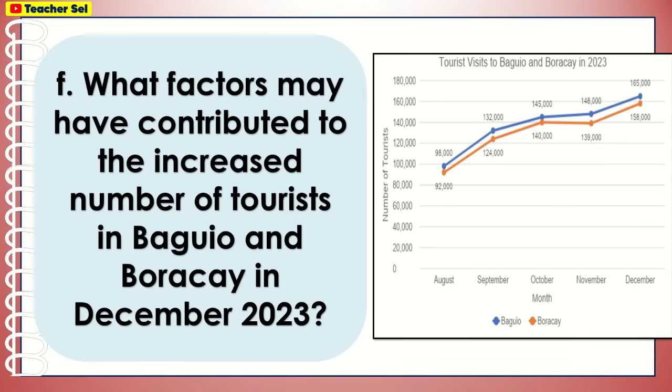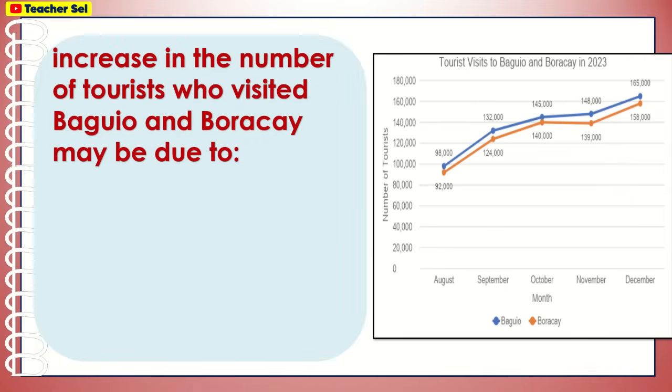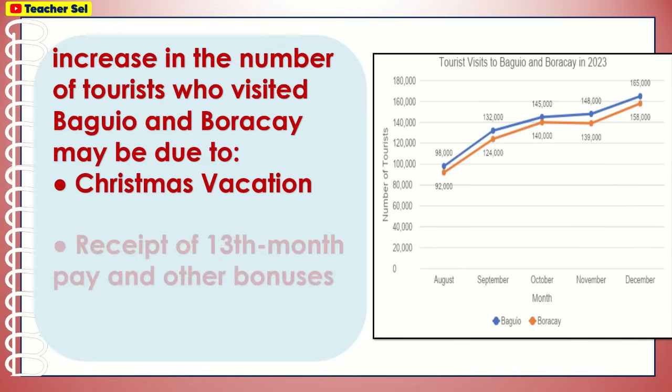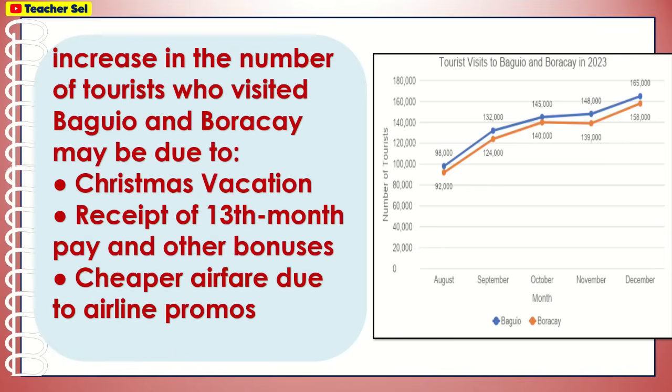What factors may have contributed to the increased number of tourists in Baguio and Boracay in December 2023? Increase in the number of tourists who visited Baguio and Boracay may be due to Christmas vacation, receipt of 13-month pay and other bonuses, cheaper airfare due to airline promos, hotel promos.